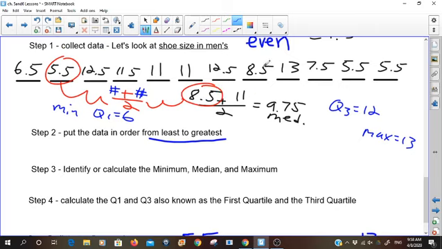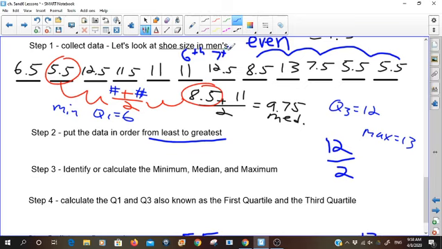And so when you work your way into the middle, how do you know what the middle is? Well, there's 12 numbers: 1, 2, 3, 4, 5, 6, 7, 8, 9, 10, 11, 12. And so to find it, we divide by 2 because it's even, so we get the 6th and the 7th position. 12 divided by 2 is 6, plus one more is 7.